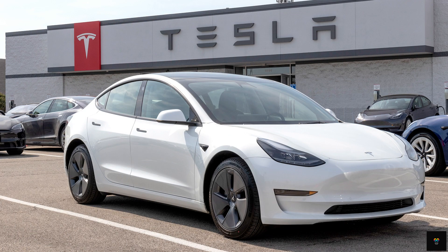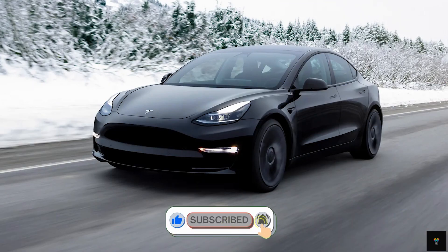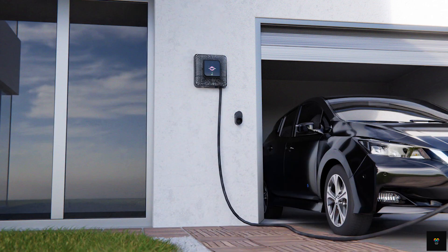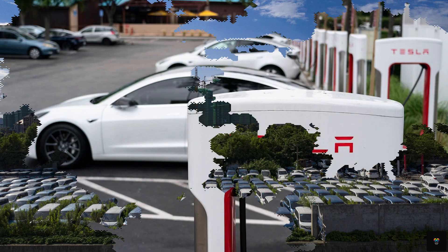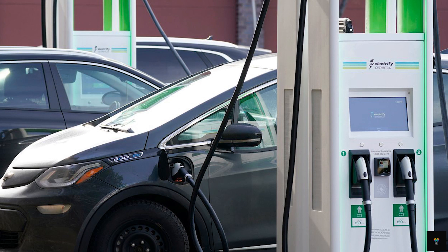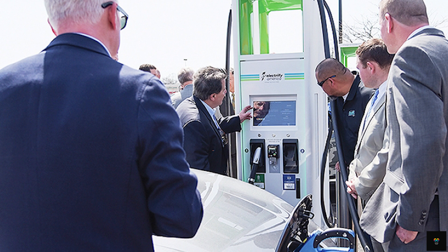When I finally plugged the Hyundai Ioniq 6 into a 120V outlet outside of my home, the battery level was 36% with an estimated range of 135 miles. Fast forward 14 hours and 33 minutes later, I proceeded to get into the Ioniq 6 only to realize it managed to get to just 42% overnight, roughly giving it a range of 162 miles. This tacked on an estimated 27 additional miles from where it started the previous night.